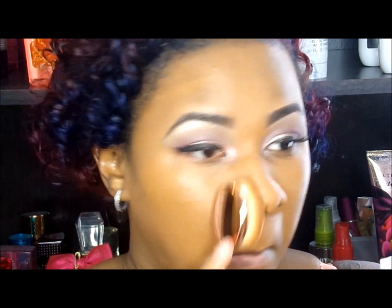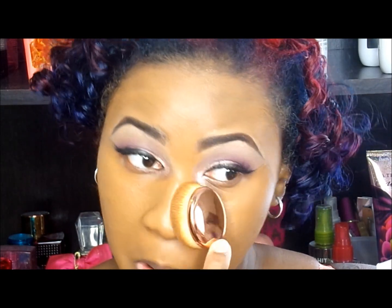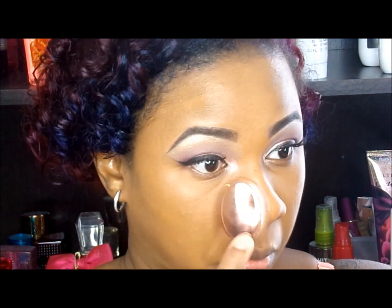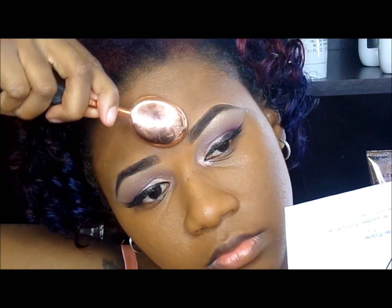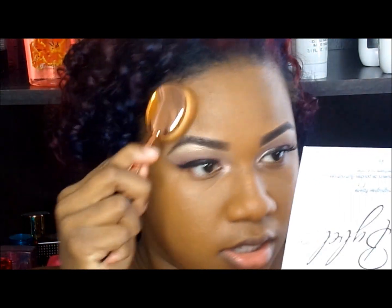Just smear it. She may do a little professional pat, pat, pat, but for right now, she's smearing. Get up under the eye, get all up in the nose, get it right up under the eye again, hit the nose. The nose and the eyes seem to be the important parts, but you just want to smear it in all over and make sure you get a good fade, because if you don't fade, your face one color, your neck another color. Get the Nike swoosh on the eyebrow. Swoosh. Okay, get the eye, get the top. Swoosh. All right, and then you get the nose again. But yeah, you make sure it's blended good so your neck don't look ashy, because your face one color and now your neck a whole nother color.